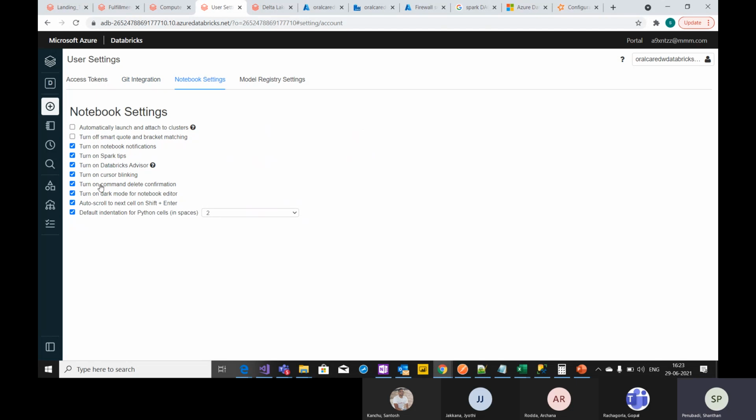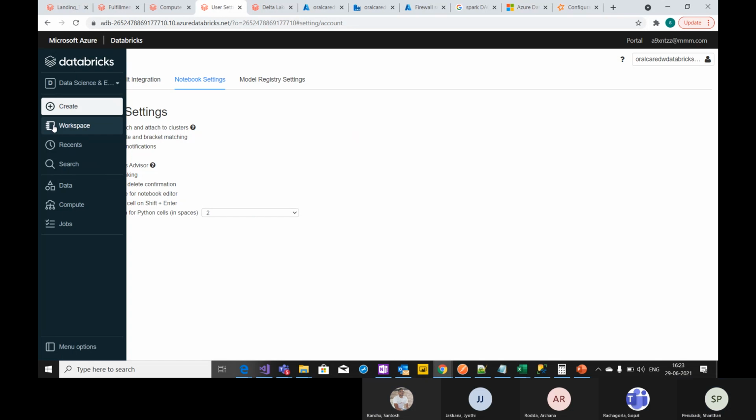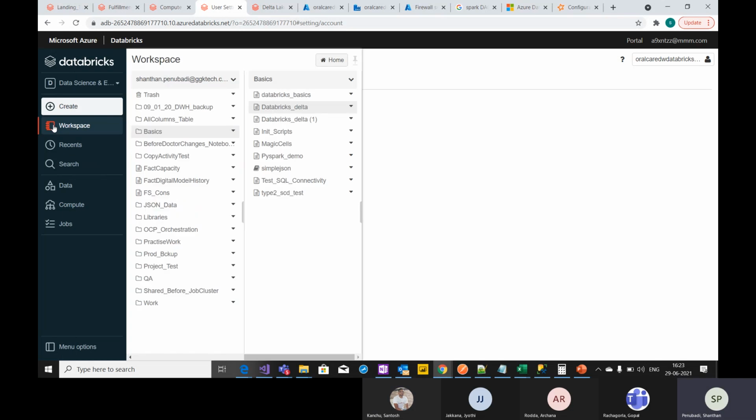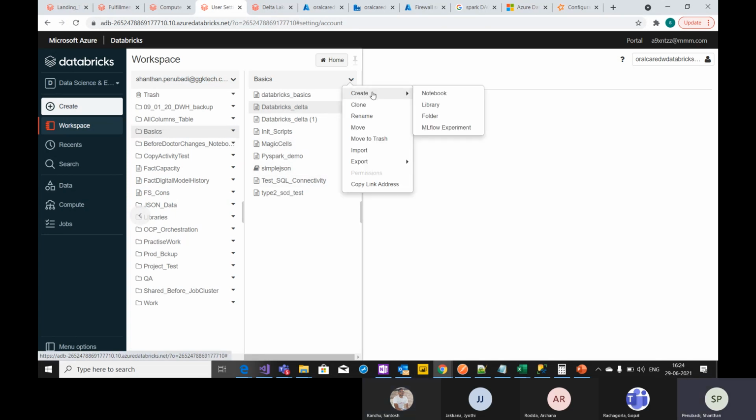And this number, the top number. When you import your library, you'll get it here. I think the cloning part will just duplicate the notebook, and then renaming, move to trash, import and export. Okay, let me say this regarding import and export.